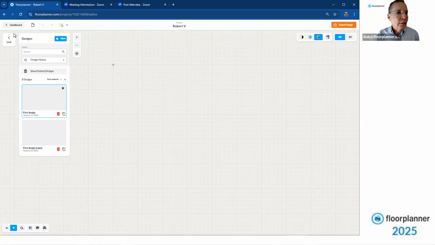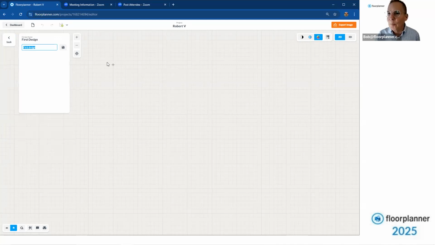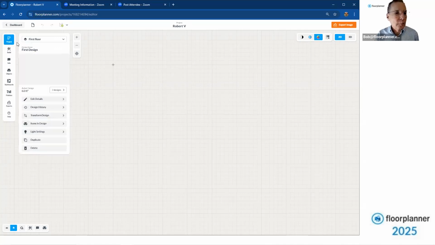While that's selected, now we're working with the first design. If I wanted to rename that, I could go down to the edit details down there and change the name. Bob's Design 1, Bob's Design 2, etc. You can make these modifications. Just hit the save button up there when you're done, or your enter button. So multiple designs. That's how you create them. That's how you get back to view them.